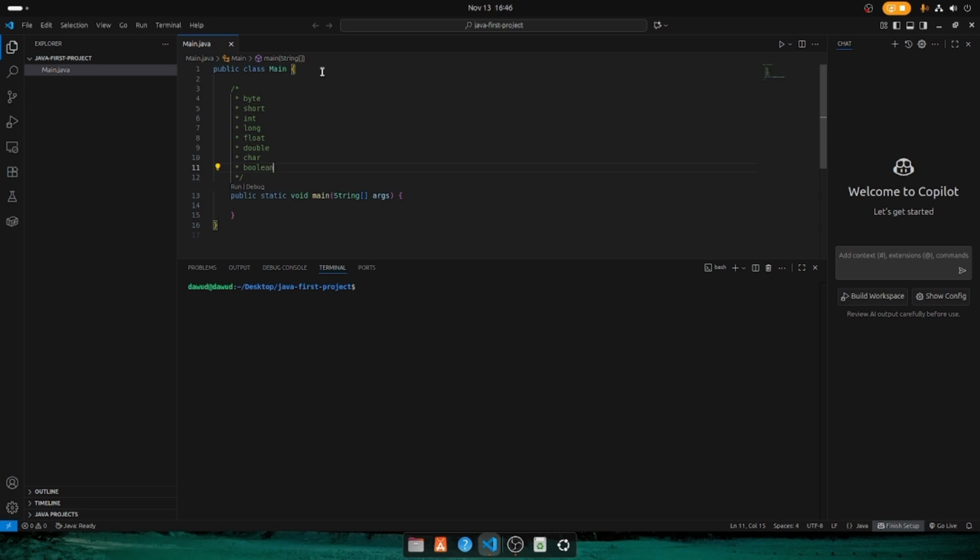So if all 6 represent numbers, why do we need 6? The answer is for better memory optimization and better performance. When we need a small number, we define a byte. For example, byte number equals 100 and byte number2 equals 10.